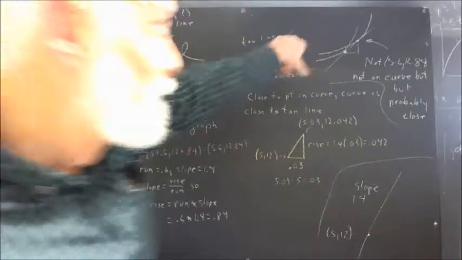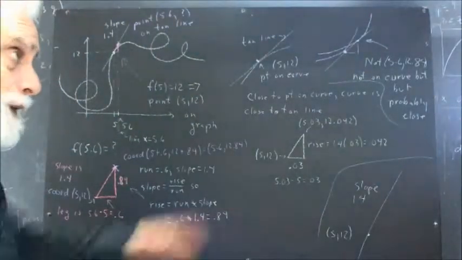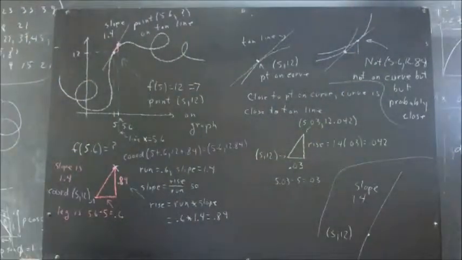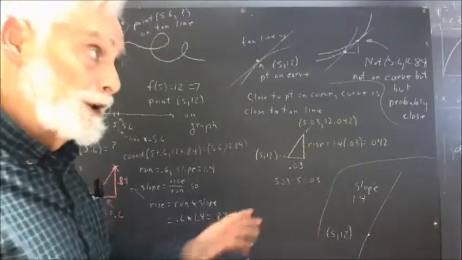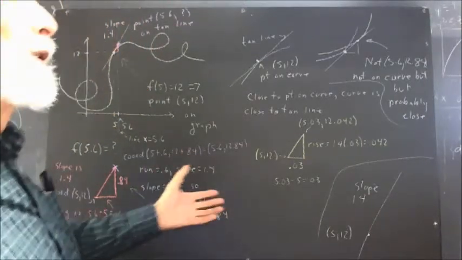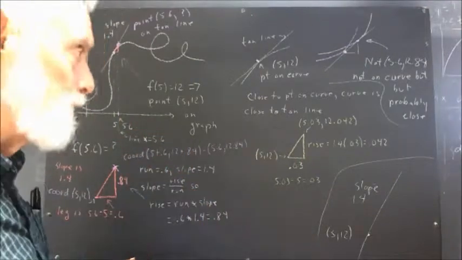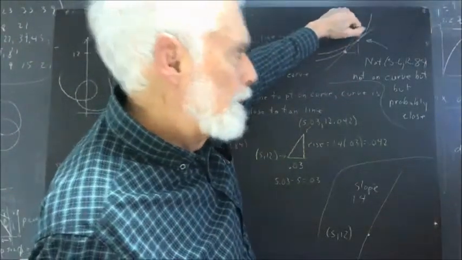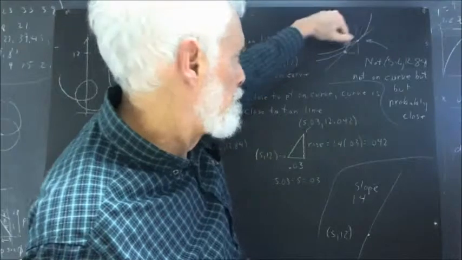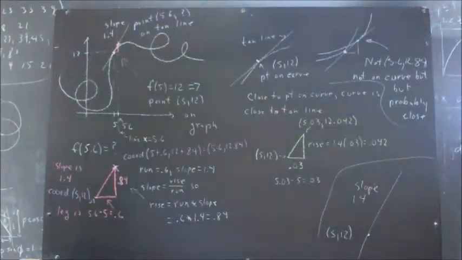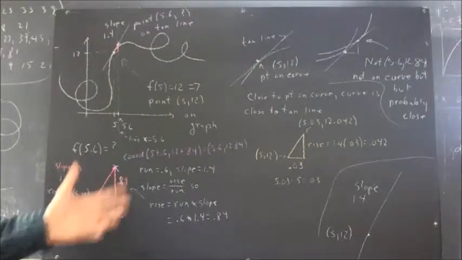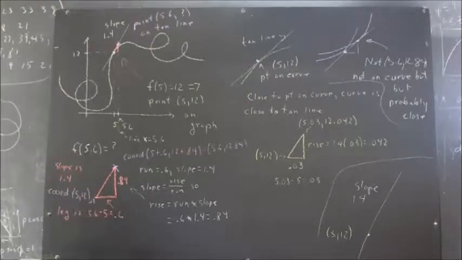But again, people did a good job of understanding what a tangent was and so forth. Again, I'm a little concerned that three people had the same picture in the same wrong place. So I'm thinking somebody's being influenced by someone else. So you want to be careful about that. Show me what you're thinking. I'm not going to get mad at you. I'm not going to give you a bad grade. If you're not thinking right, I want to be able to address it. And we did get a good example of not quite correct thinking by hitting this point instead of this one. But generally, make sure that I can see what you're doing rather than what somebody else is doing. Okay. And if you've got no clue, leave it blank. I'll know you have no clue. We'll talk a little more.